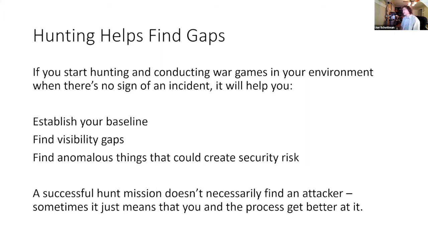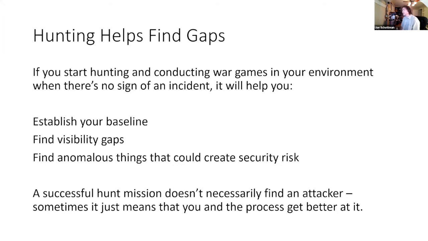Developers do strange things, operating systems do strange things. If you're not used to seeing what happens, you're not going to be able to pick out what's not there. Per the previous comment, it helps you find the visibility gaps. So if you conduct a purple team style exercise and all of a sudden you find that two-thirds of the systems weren't actually logging to where you think they were, you can start closing those, and that will help you find actual attackers when there's an issue going on.